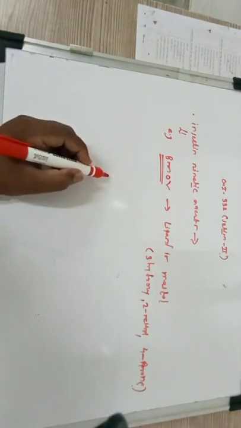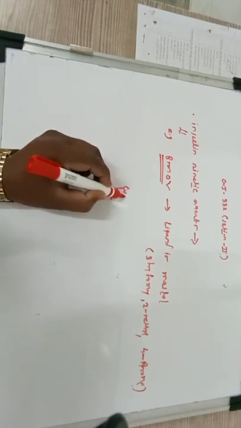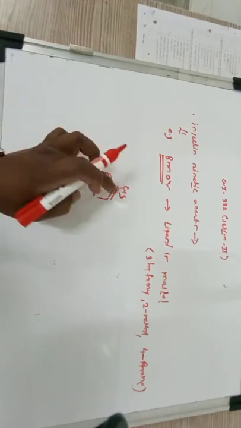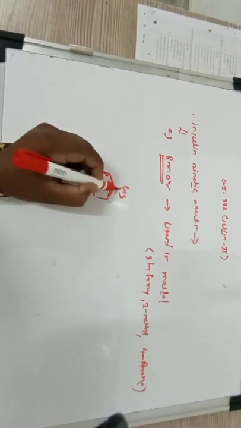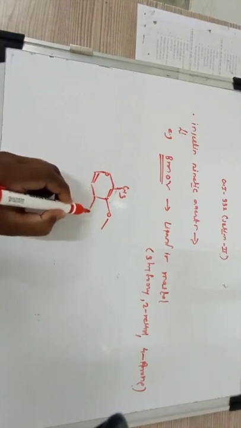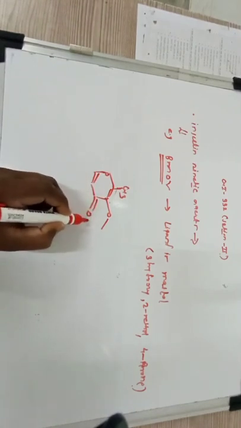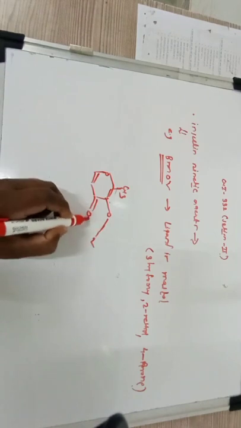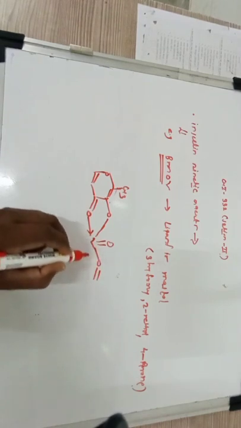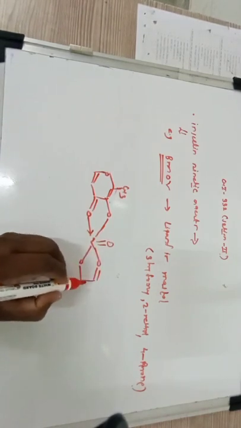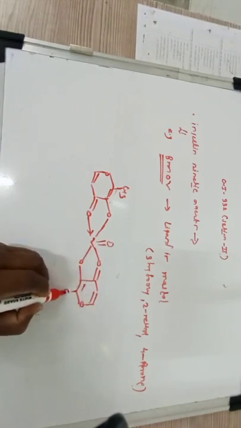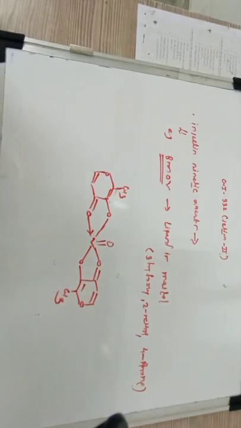So we see the structure of this, that is your CH3 is there, oxygen is there, O double bond is there, okay, oxygen, double bond oxygen is there, and this is attached to this vanadium, double bond O, again O is there. This is your maltol. The ligand is maltol.